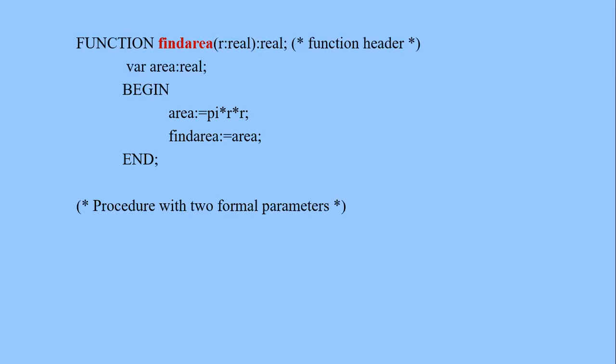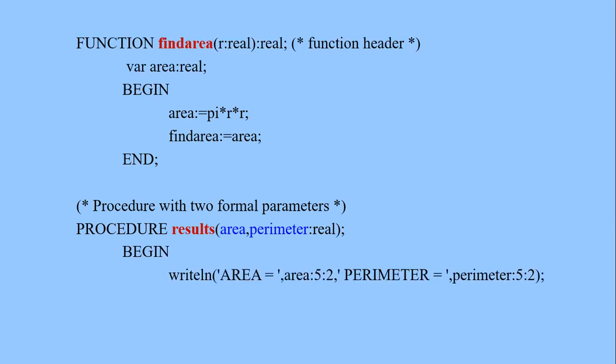Then we have a procedure with two parameters. So this is a procedure. The procedure is called results. It is receiving two values. The first value it is storing in the memory location called area. The other one is being stored in the form of a parameter called perimeter. And the content is of type real. So these formal parameters, these temporary holding places, are of type real.